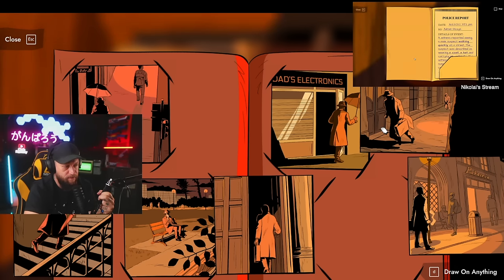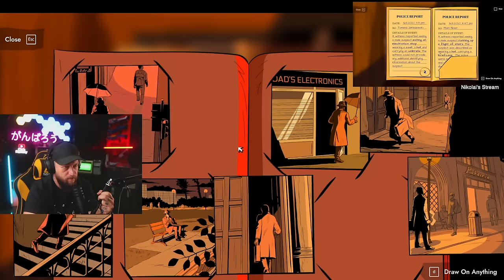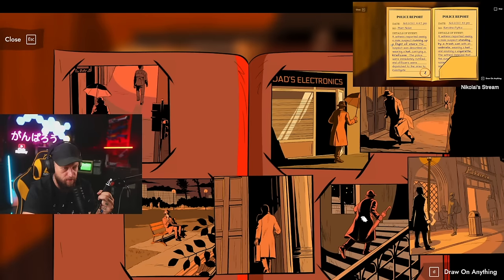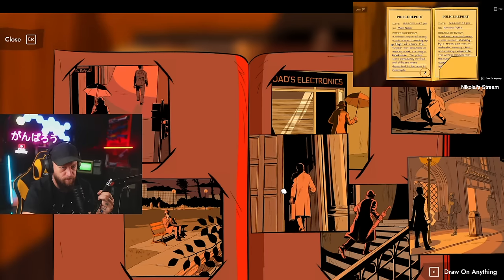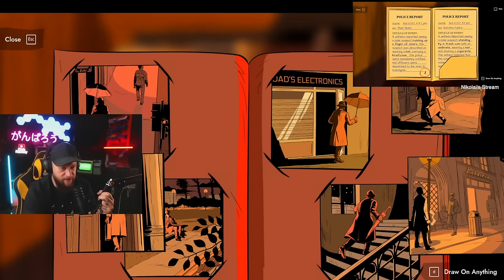And the last one? Okay, so real quick, these police reports have numbers on them that are circled. The first one was 3, the next one was 6. The third one with the electronic shop was 7. And the last one? This next one is number 1, so 3, 6, 7, 1. A witness reported seeing a male suspect running up a flight of stairs. The suspect was described as wearing a hat, carrying a briefcase. Police were immediately notified. Officers were dispatched. Wait, a flight of stairs, a hat, and a briefcase?